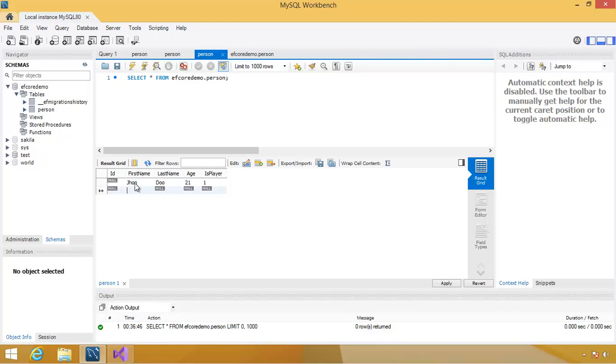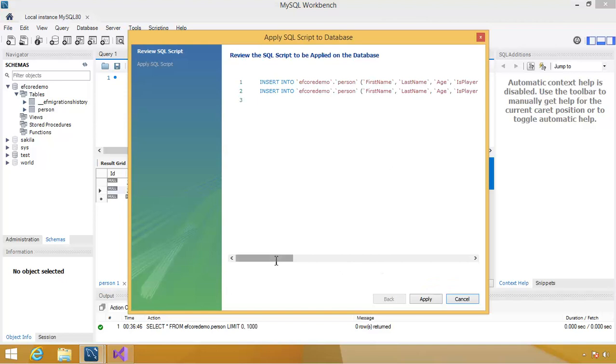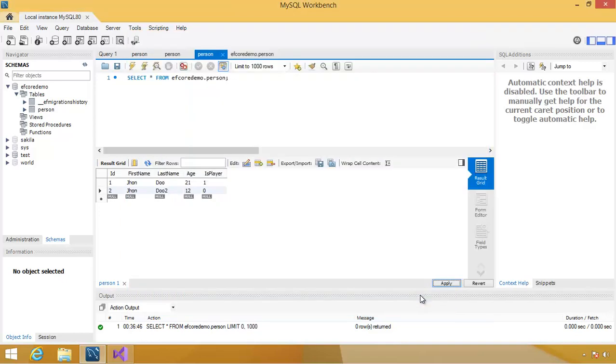So John, or you can write whatever you like, and last name Doe2, and age is 12, and it's not a player, so 0, and I will hit apply, and let me check that. Okay, yeah, it has added. Let me clean this and hit apply, finish. So here you can see that it has records with ID 1 and 2.